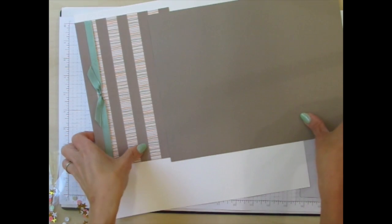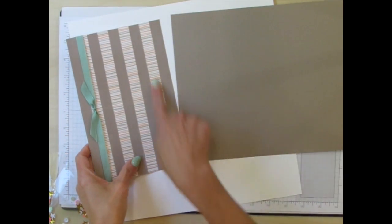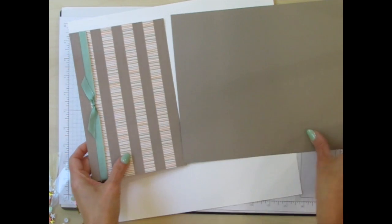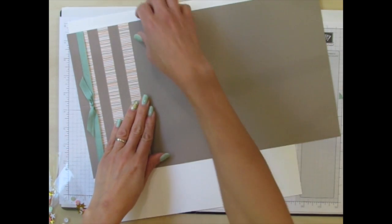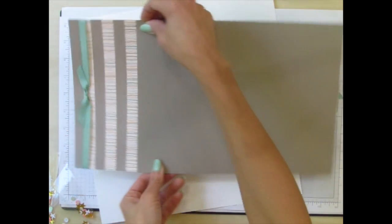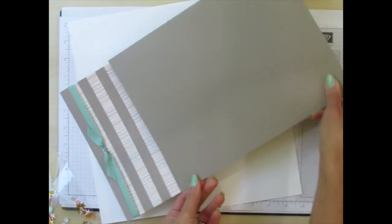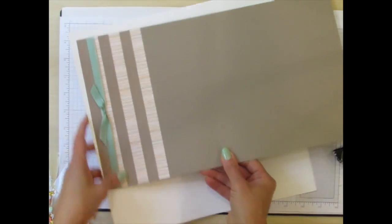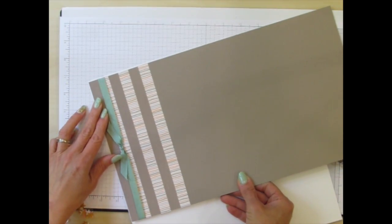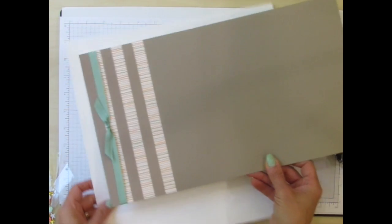Well, I had to zoom out a little bit so that you could see this better. And I also realized that this piece of washi tape here, we didn't need that. Sorry about that, because we're going to be covering that up. So we're going to bring these two together, we're going to attach them, and this is going to be the main part of our page. Make sure that that's even. We can just always check it against the right angle of our Whisper white paper.